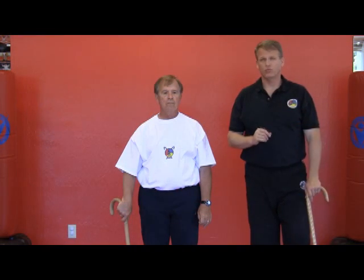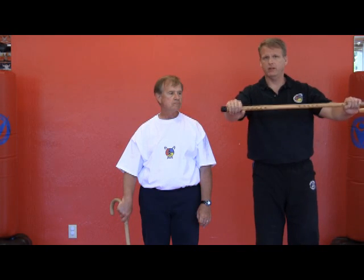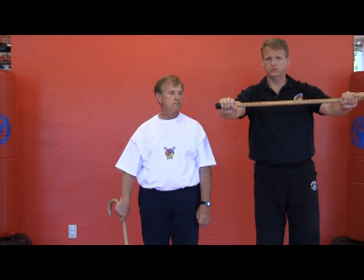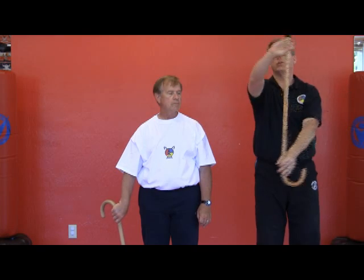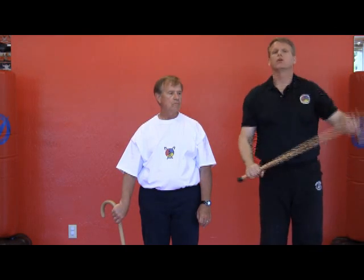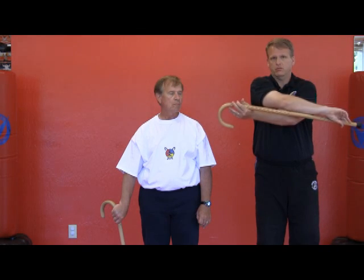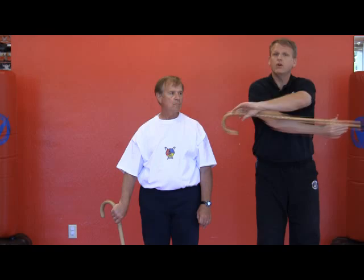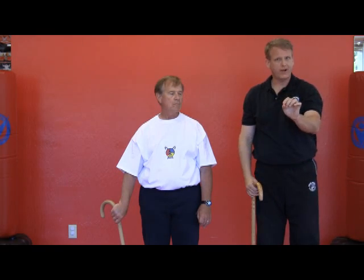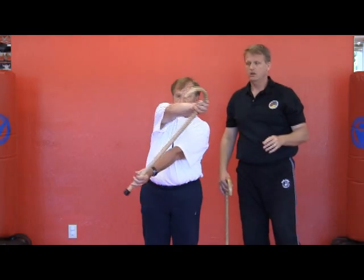It's now time to really warm up the shoulders. So here's what we're going to do. Grab your cane at either end, and we're going to turn like we're turning a wheel. Okay? Your ultimate goal is to reach the point where you can touch your elbows together. If you can't right now, that's okay. Honor where you're at. Now Bob is going to demonstrate while I do some more talking.